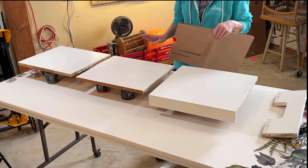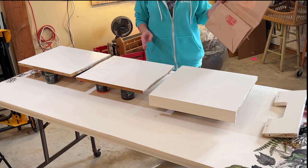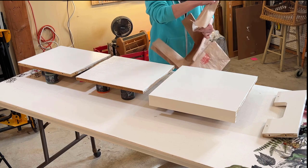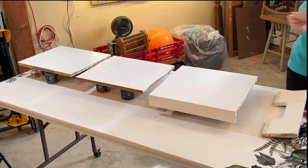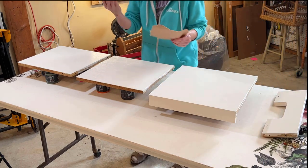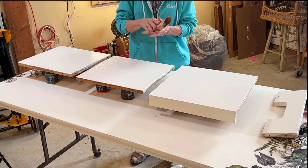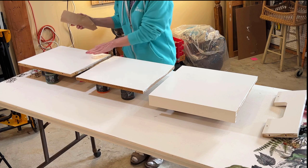So the finest sandpaper is a brown paper bag. Ripping a piece of the bag and wrapping it around an old sanding block. And then I'm going to take that and do a final sanding.